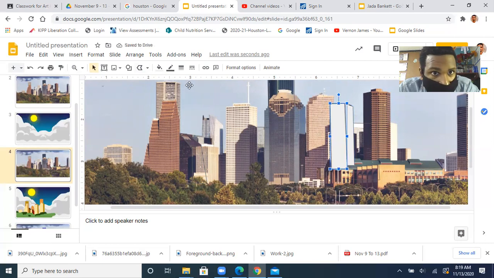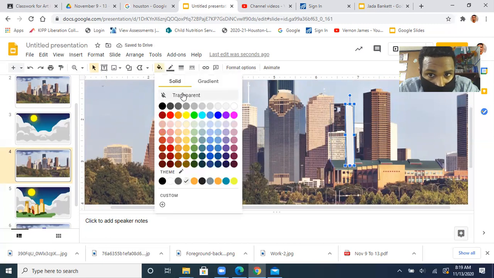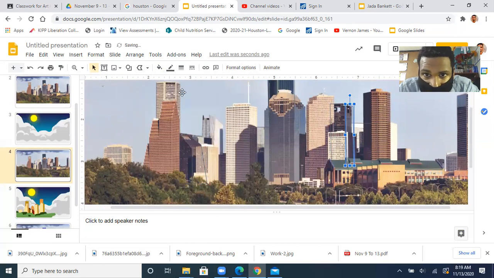The end goal here is not to make everything look 100% the same. We're simplifying. All right, so let me move up now. So now let's work on some of these buildings in the front. Let me get the easier ones first. So this one is easy. Oh, that one's in front of this one. So I have to do this one first.